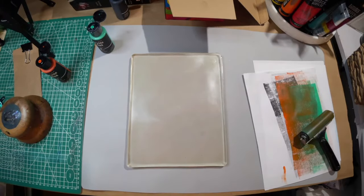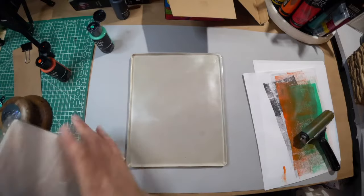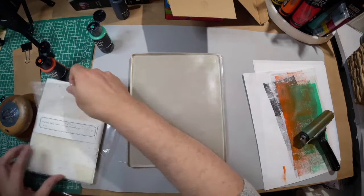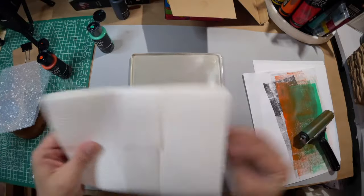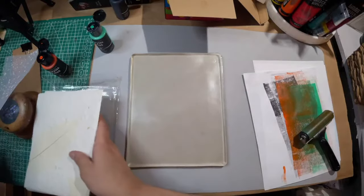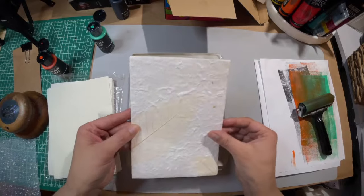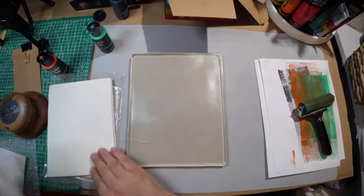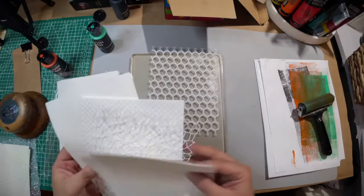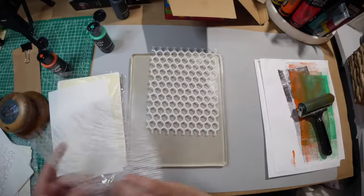I've got some new papers here from Amazon — I really can't read what that says, but they're different textured papers. Let's play around. Hi to everyone coming in, I'm so happy you're joining me. I know it's only for an hour, but that's all I can handle right now. Oh, that's a nice one, isn't it? But I want something really texturey. I see roses here — fun, fun, fun. This one's cool, we'll play with these two for now.